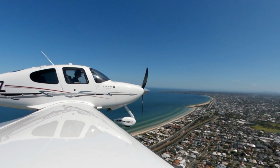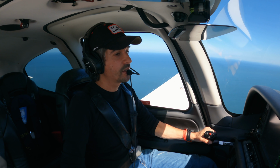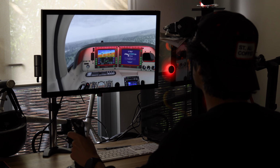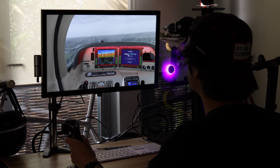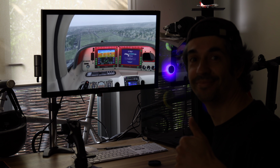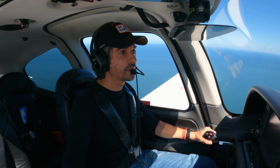Alright, that's 35. Got to use this compass because I don't have my HSI on here. So the good thing is I've actually been practicing these last 2 months of lockdown using the sim. I've been using X-Plane in the sim and the Talk Sim Echo Yankee Zulu model. It just keeps you a bit sharper than if I've just been sitting on my bum playing PlayStation for the last 2 months. I've been playing a fair bit of PlayStation as well, I'll be honest.